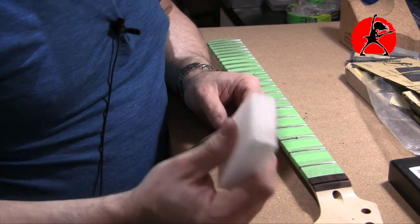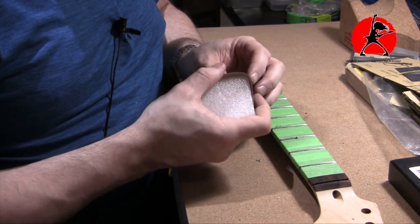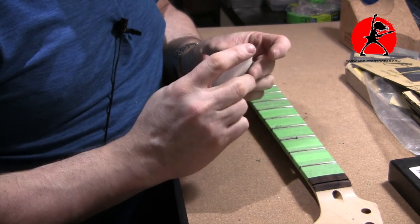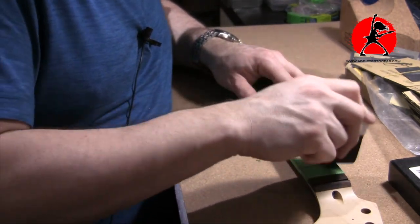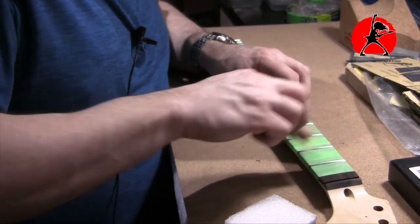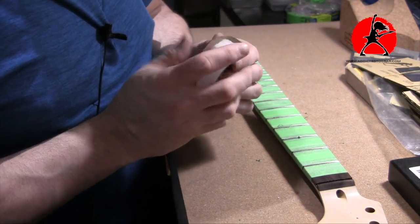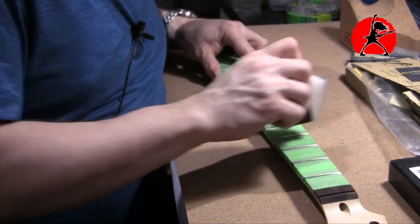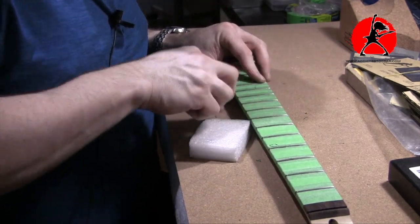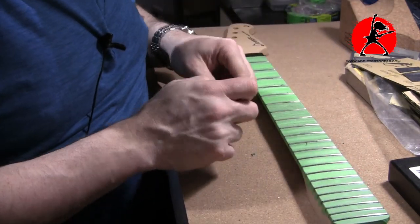I just like using the little sponge because it's easier on the fingers, really. You can just wrap it around like that. Just wrap it around. And I usually use it at a point. You can use your fingers as well if you want to. But I find that using the sponge actually contours a little bit better. Now when you get to the higher grits, that's when the polishing really comes in.